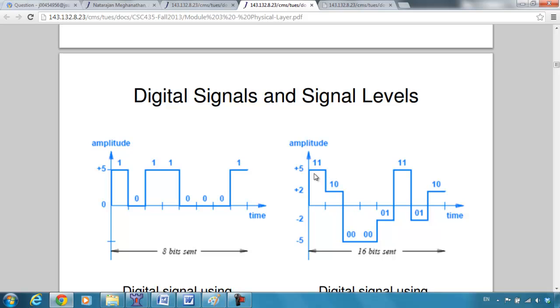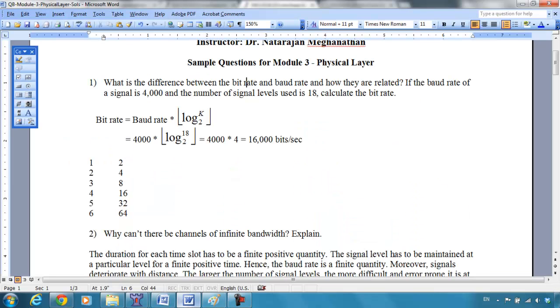So we can change the voltage levels 8 different times, okay? And each voltage level in this example represented 2 bits because we had 4 voltage levels. So it is 2 bits per voltage level. So the baud rate basically captures the number of time slots that you have per unit time so that you can change the voltage level that many times. Okay, so the baud rate is the number of voltage level changes per unit time, whereas the bit rate is basically the number of bits you can send per unit time. So that's what is given by this formula.